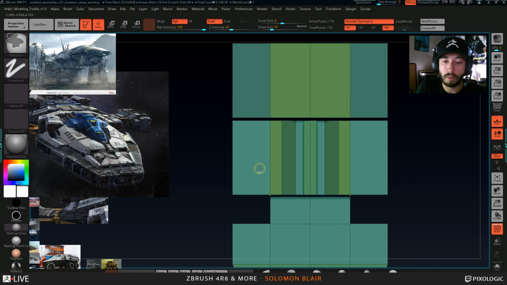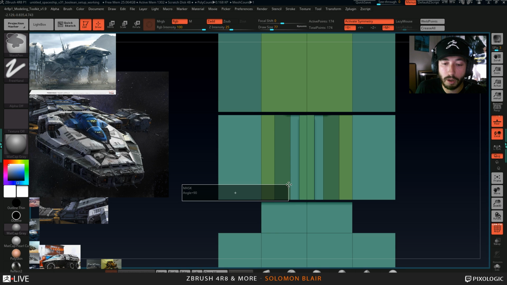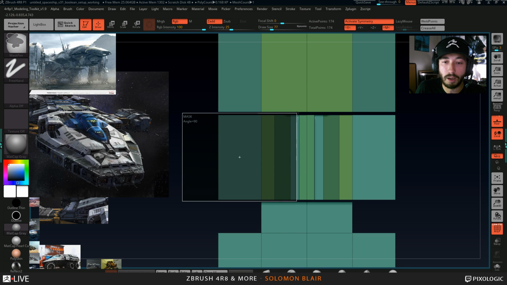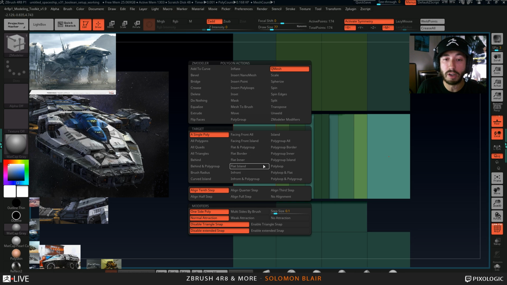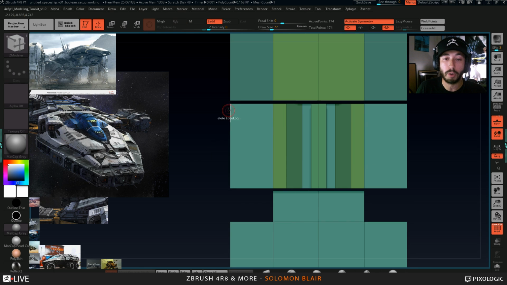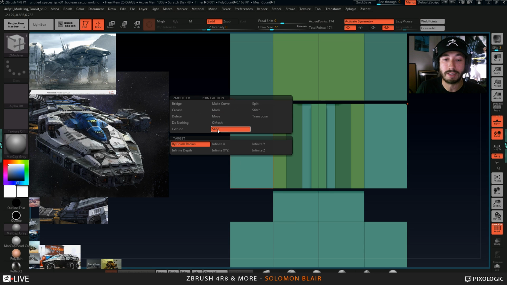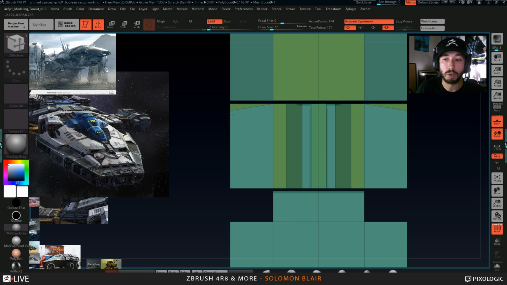All right, and let's see, I'm gonna grab... I don't know how you guys feel, ZModeler has pretty much everything you could ever need. You can mask and do all these things to align stuff, but I always focus on a few specific ZModeler features. I do a lot of insert edging, a lot of Q-mesh, a lot of bridging. And for points, I do a lot of sliding, just sliding individual points.